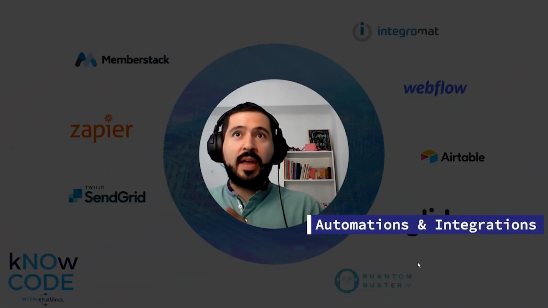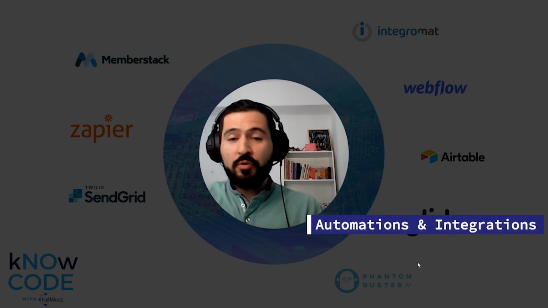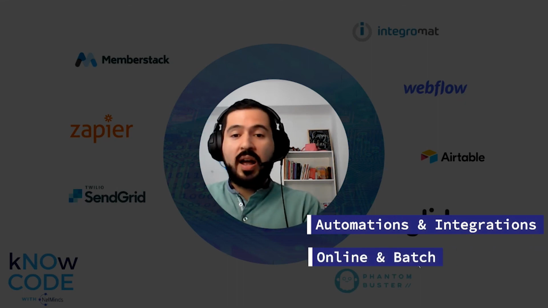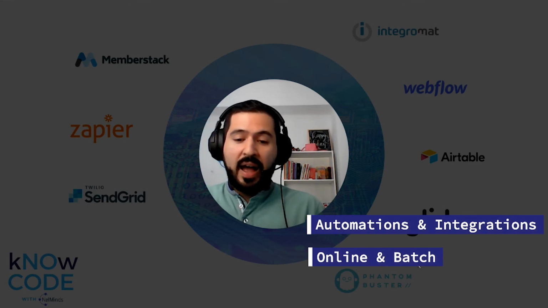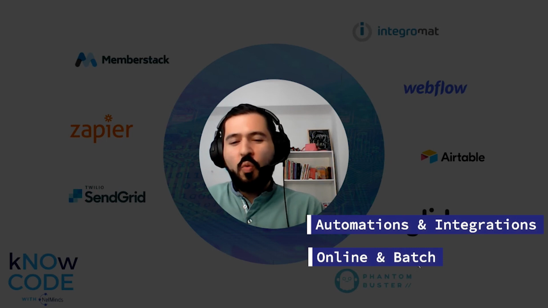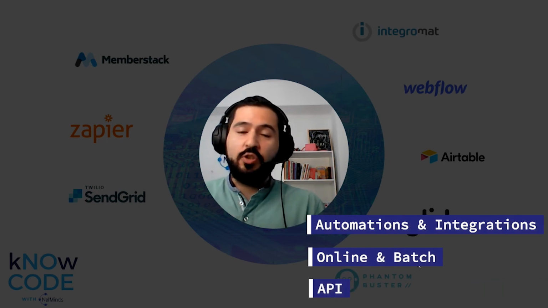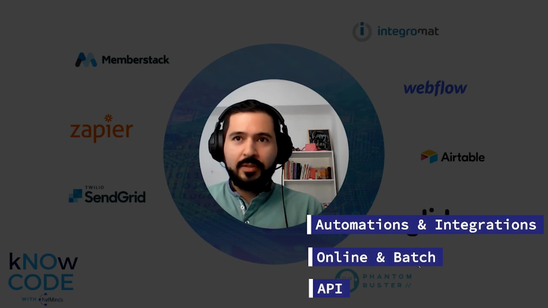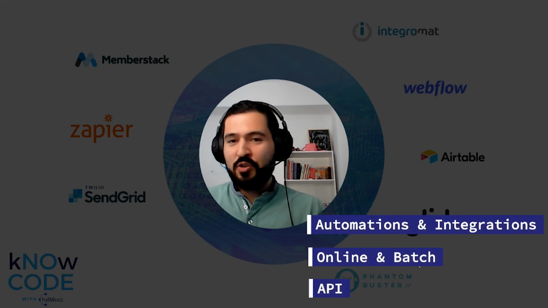That's what I wanted to explain to you today, for you to understand what types of automation you can build using no-code. In this case, an online automation or integration, or a batch integration or automation, with the two examples that we just saw. And then for you to understand also what API means, right? And how we take advantage of that to build any solution using no-code. So hopefully you will get creative with this video and build your own automations.